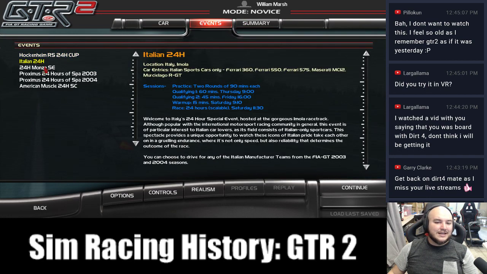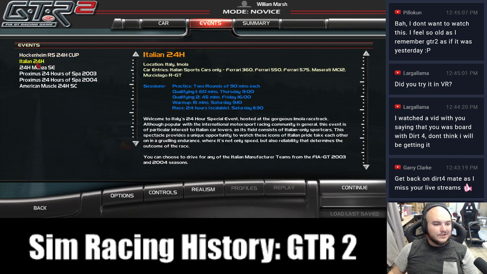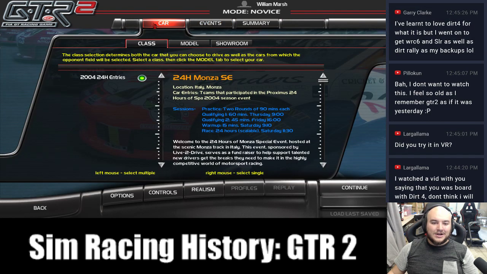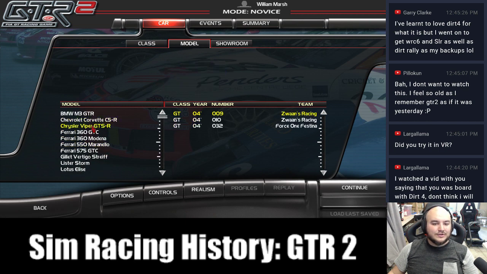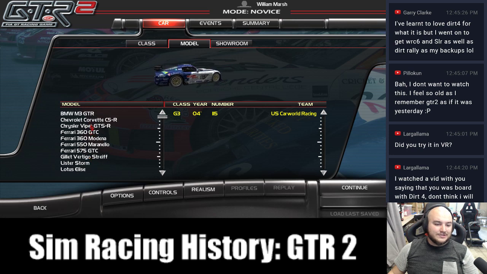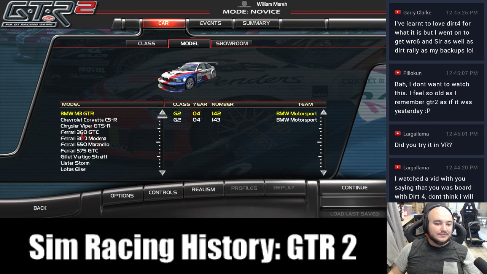So let's take a look at... Let's see. Monza 24 hours? Hockenheim, Imola. Let's try Monza. And we'll do the... That's the faster Viper of the two, I think. Yeah, so the G3 Viper is slower. The Chrysler Viper GTSR is the GT class. Let's try the BMW.